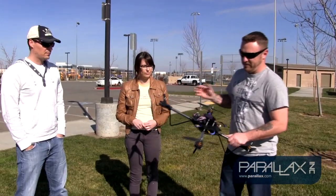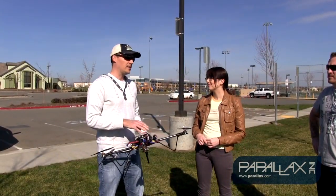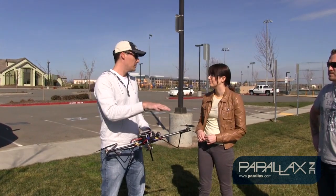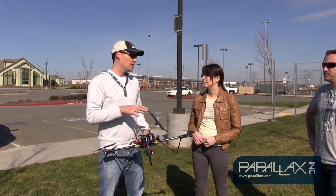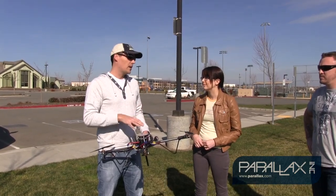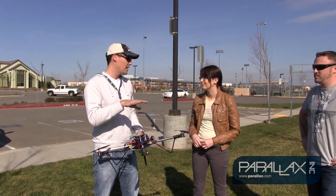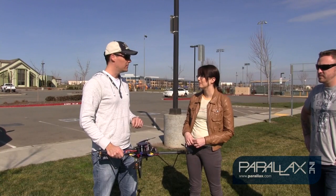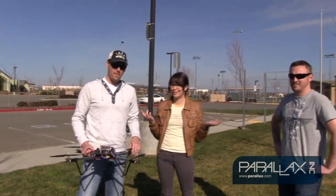And then, aside from having your battery strapped down, Kevin's going to tell you some good flight techniques to get going. What we normally recommend starting out is just a small hop, kind of a leapfrog effect out in the grass, just to get your feel for the throttle and the de-throttling. And then once you get a little bit better, you'll start to be able to maintain certain altitudes and stuff like that. So you just got to take it real easy when you start. All right, sounds good. So let's give this a go, shall we?